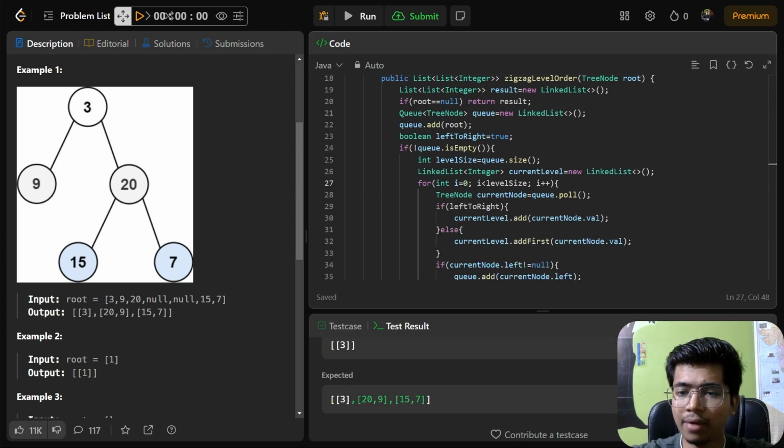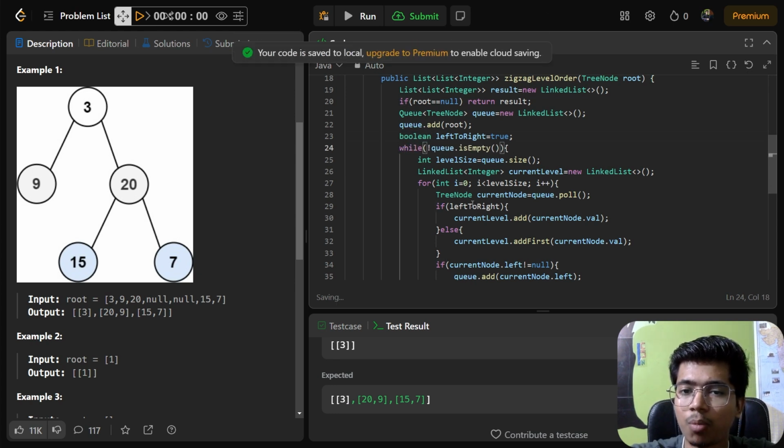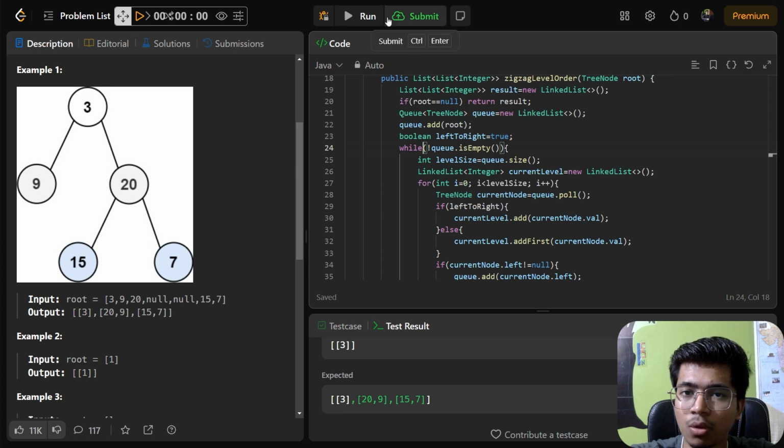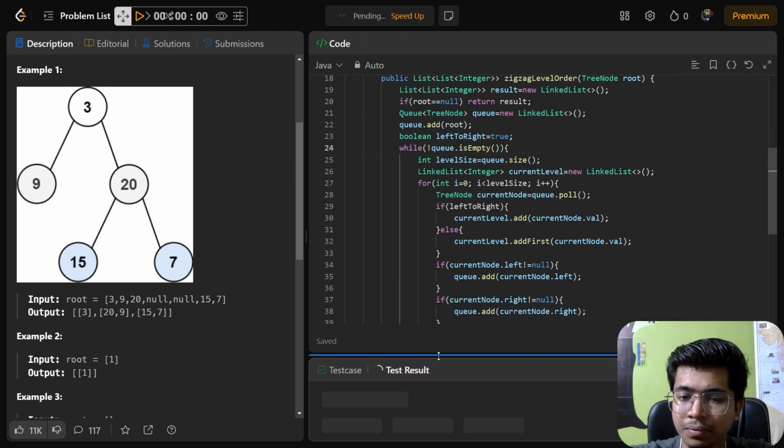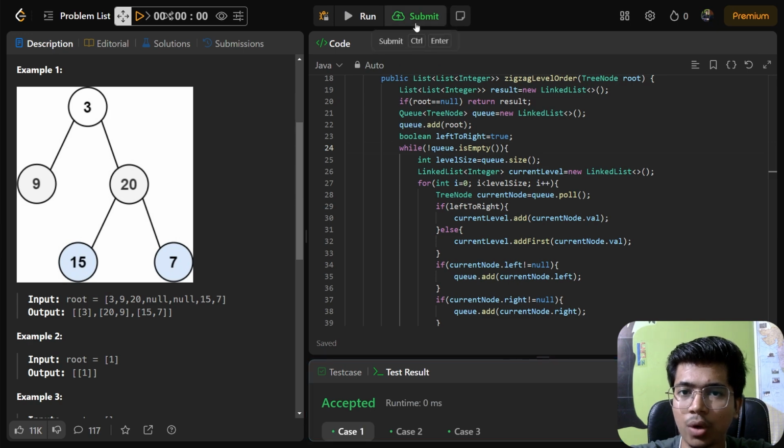Okay, I have actually figured out the mistake we made: we have utilized if, and that's why the loop was running only once. It was actually a small mistake. It should be while, because we have to traverse until the queue is entirely empty. So again, if we just run this program, it will compile, and you can see it got accepted.